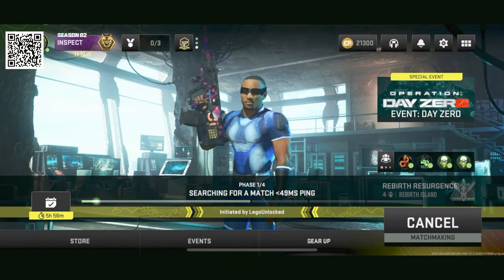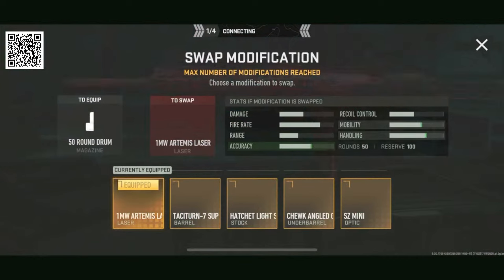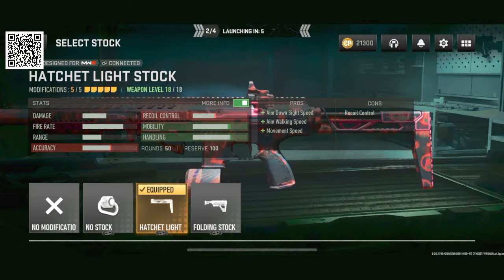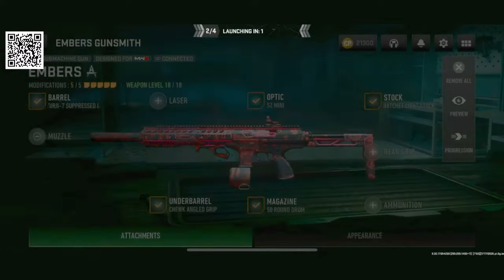While we're doing this, let's make a better class setup for this. I know we definitely need the 50 rounder. We just need a better build for it.